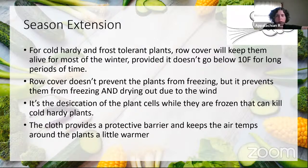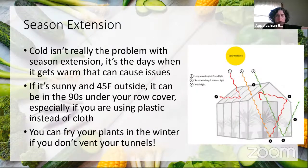Some plants don't care, like collards. It has to get really, really cold to kill collards. But other things, like some broccolis or cauliflower, are a little more sensitive, and so they may die if it gets below, say, 20 degrees or something. So it just depends on the variety. It depends on how cold it is when we're talking about protection. And then also with season extension, it's not necessarily the cold that's the problem. The plants don't mind under the cloth.